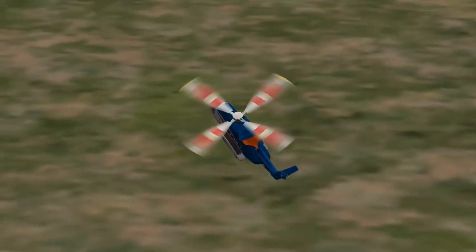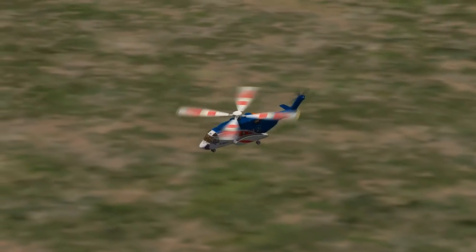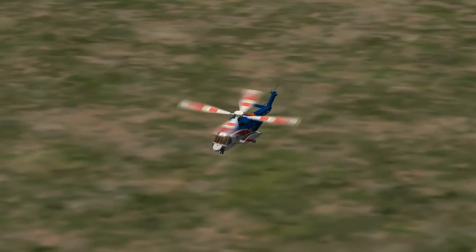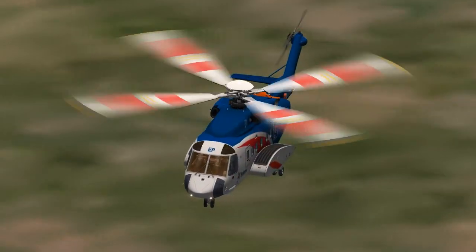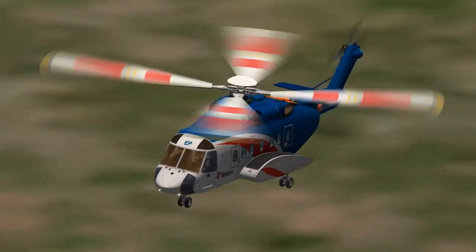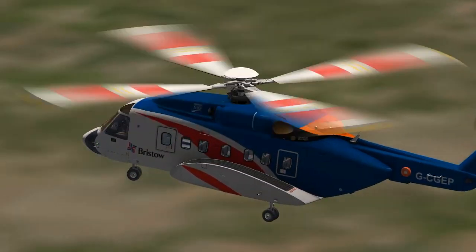But when you learn to just use gentle control inputs and really know how to anticipate what needs to happen in order for the flight condition you want to happen, then it's not unrecoverable. You can regain control. But again, that takes time.